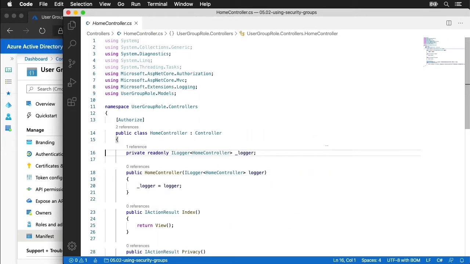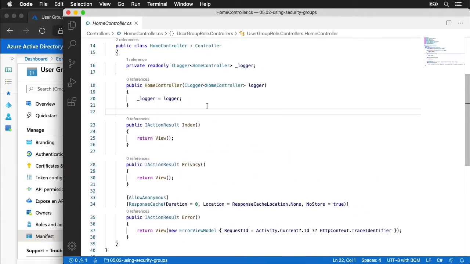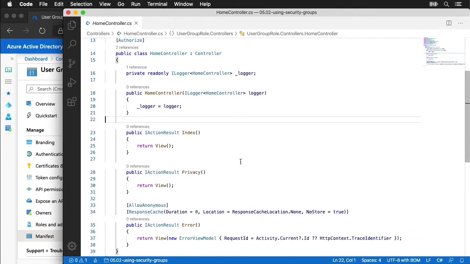Now the next thing I did is I went into the home controller and made some changes. It has that Authorize attribute, but if you'll notice here, it allows everybody to access it, no matter what claims you have. What I want to do is create a new controller that's going to demonstrate using group claims to authorize my users. But before I do that, I have to have a group.